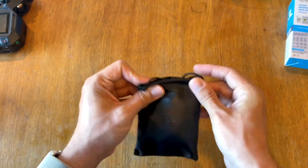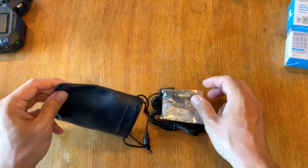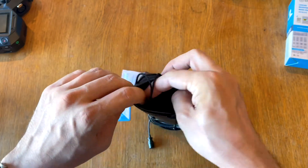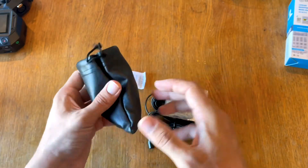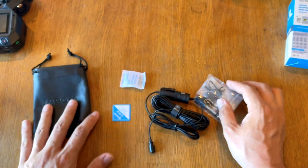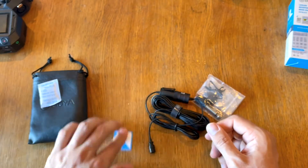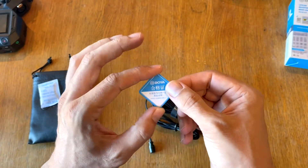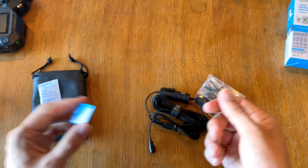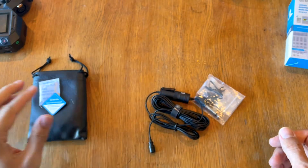It also has a nice artificial leather pouch with the company name on it. It's a decent size because the microphone itself is a bit bigger than the Rode lavs, so naturally you need a bigger pouch. There's also a pack of silica gel moisture absorption, and something else — maybe an RFID tag or a quality certificate. It'd be interesting to find out.